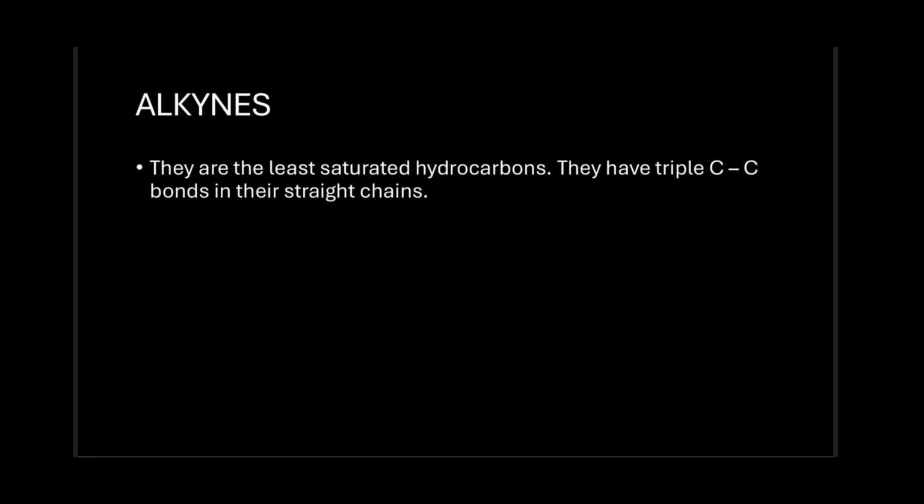So looking at alkynes, they are the least saturated hydrocarbons. They have triple carbon to carbon bonds in their straight chain. So likewise, in the alkynes, we look at the hybridization of the carbon atom. It forms 4 sp3 hybridized orbitals. So we have another carbon here forming a head-on bond with this.